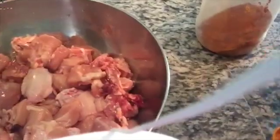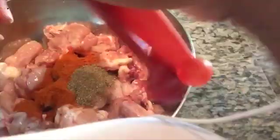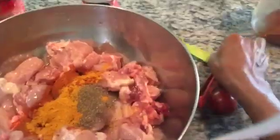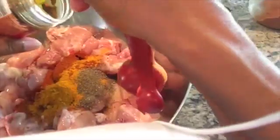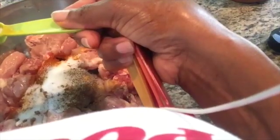This is garam masala, 1 tablespoon, and chili powder, 1 tablespoon, black pepper, half tablespoon, 1 teaspoon turmeric, then cumin powder, 1 teaspoon, and then salt, 2 teaspoon. So now you want to mix it up in your hands. Alright, this is the first step, and put it to the side.